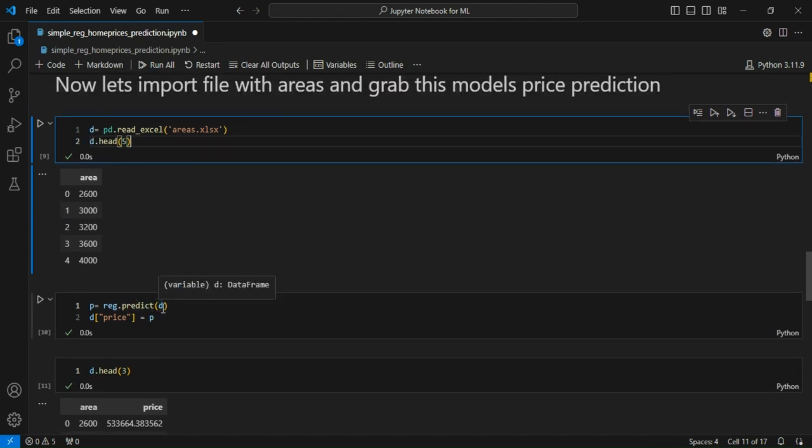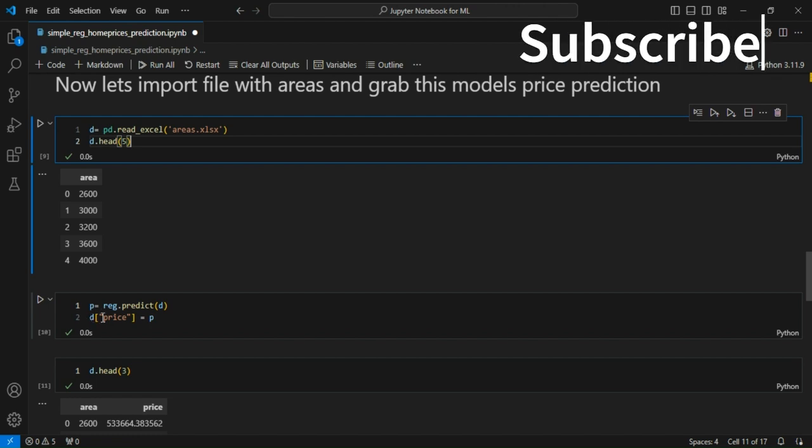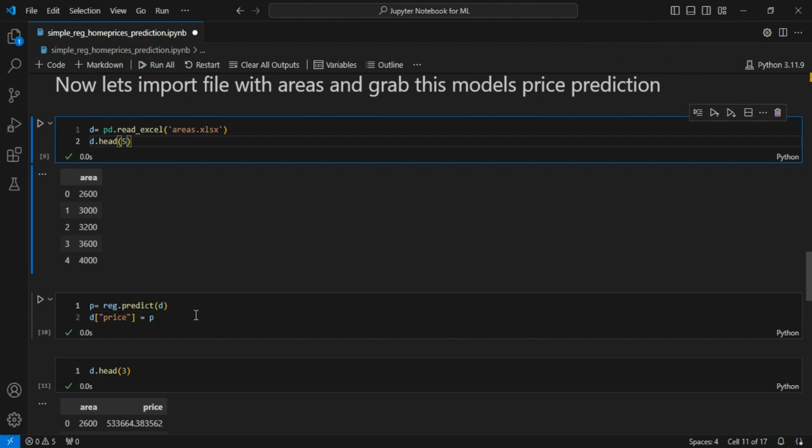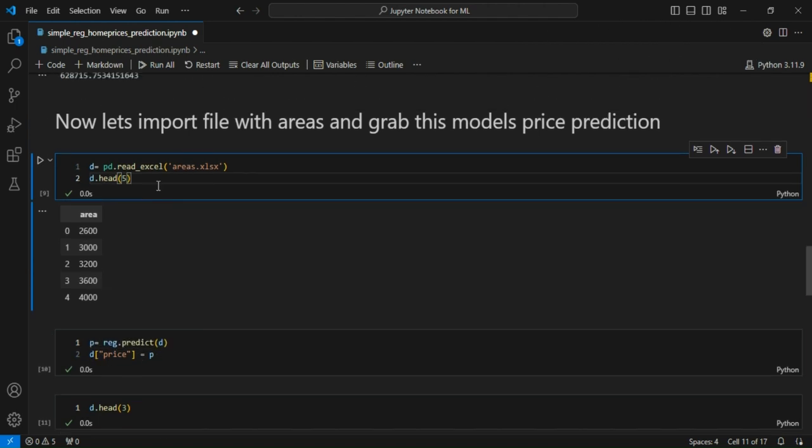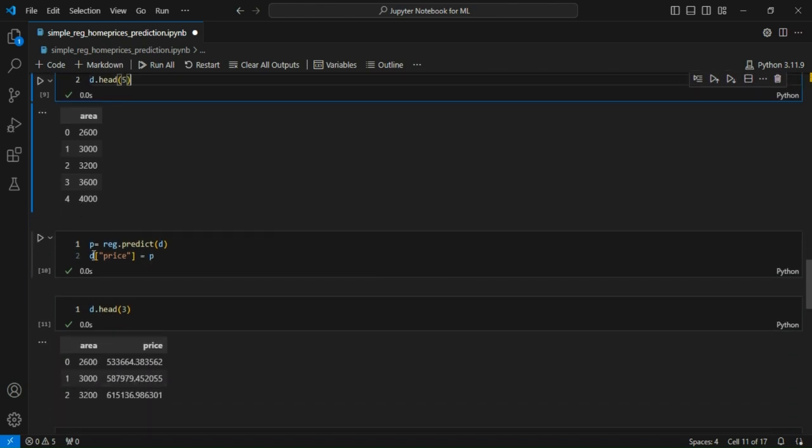I'm creating a price column, setting it equal to p. Because in this file only one column is available at this time, I'm taking the variable p and making a column for the prediction.